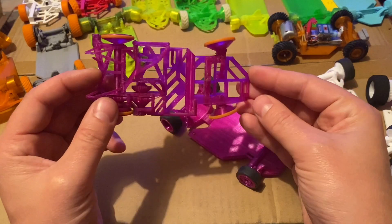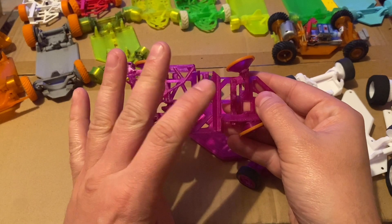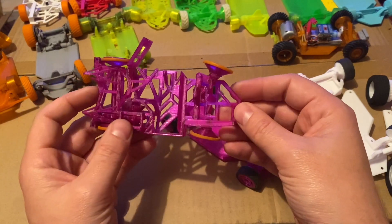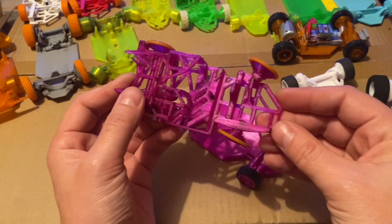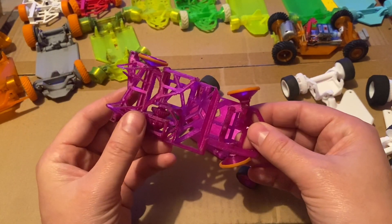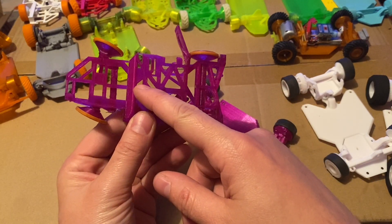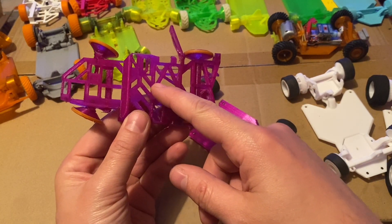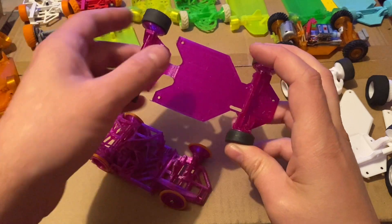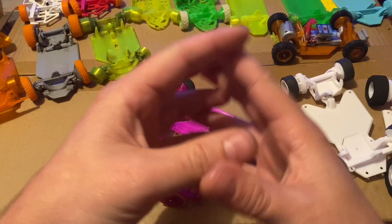You'll notice the older car is a little holey, and there are two reasons for that. The first reason is I wanted to save on material. The second reason is I thought it would print faster — well, the material savings are really not that much, and it didn't print faster either. For each one of those gaps, the nozzle had to stop, move, stop, move, and it actually ended up printing slower. Now it prints faster and it's tougher because there's more material there.